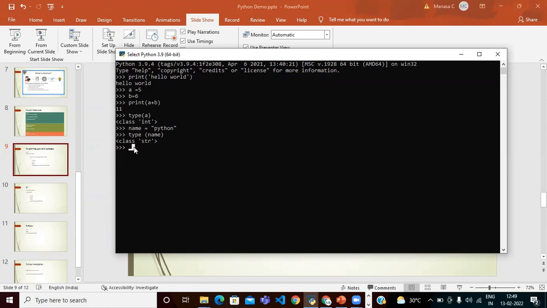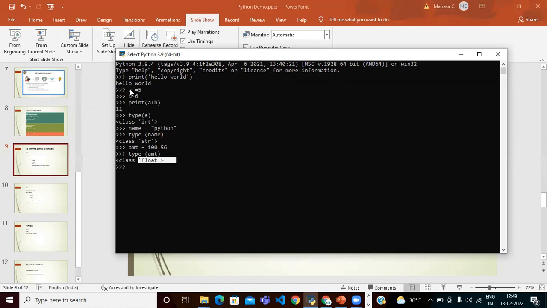The next thing is amount. Suppose amount equal to 100.56. Now I am going to see what type it is going to take. It's a float.